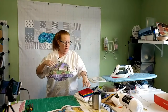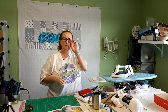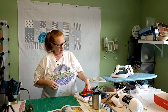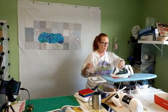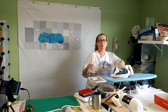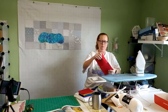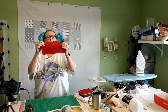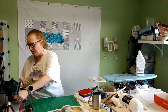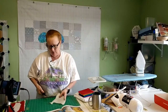That took more effort than I thought it was going to, because I thought the stack would have matching colors, but it has a whole bunch of different things. It's a nice stack. I'm going to be able to use it for applique, because I don't think I would ever make a quilt out of something like that. That's just not my style. All right, so it does have a little bit of a gap, and you can even kind of see it on the camera, between where the two pieces are. But as I said, it's pretty much going to be covered up by the handle, so I'm okay with that. Now, back to the flowers. What am I going to do with the flowers?